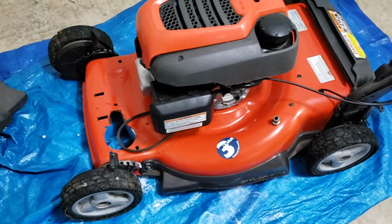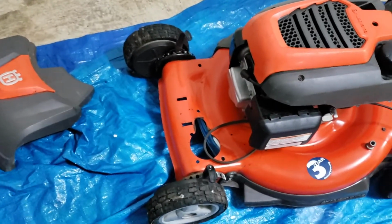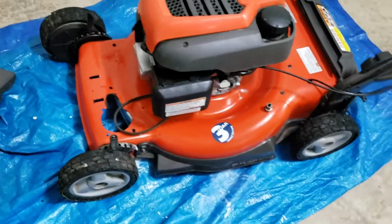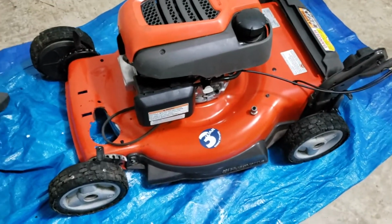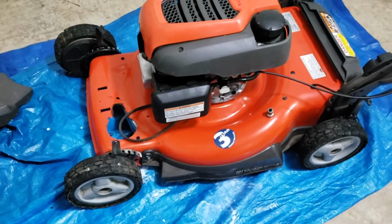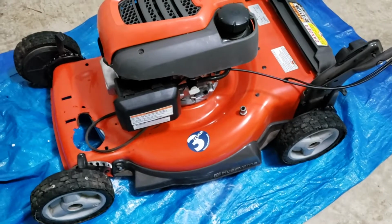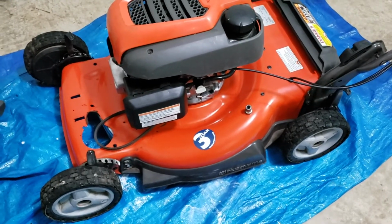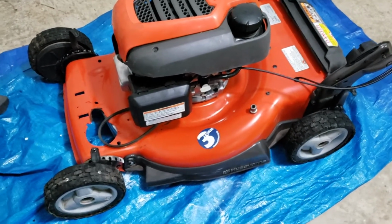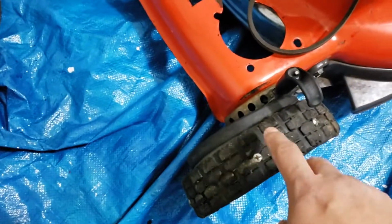So what I want to do is I'm going to clean this up really nicely. As you can see, it's nice and clean, and I'm in the middle of doing that, and I figured, hey, why not do a YouTube video while I have it nice and pretty. Go ahead and clean this up, get the new transmission in, and then post it for sale. Right now it's winter, so I had plenty of time. The whole idea is to put this up for sale around early spring and see how much you can get for it.